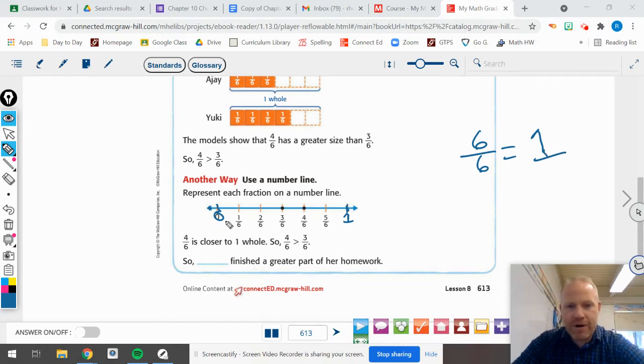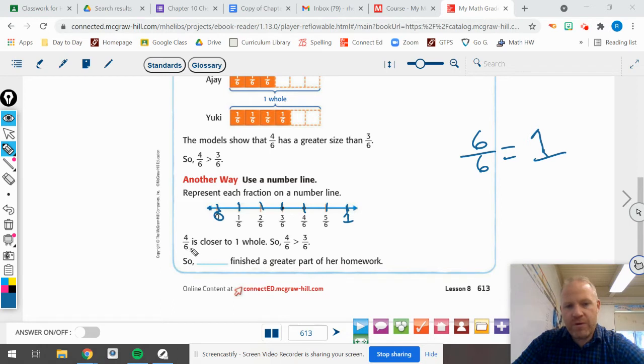So in this case, we mark out 3/6 and 4/6. We want to make sure that we have 5 lines between. So we mark our number line 1, 2, 3, 4, 5. And the 6th part, or 6/6, would be at the 1. So that's why we mark it 5 times, just like this one. If we have 1, 2, 3, 4, 5 cuts, that makes 6 parts. The 6th one would be all the way at the whole thing. So that would be all of it.